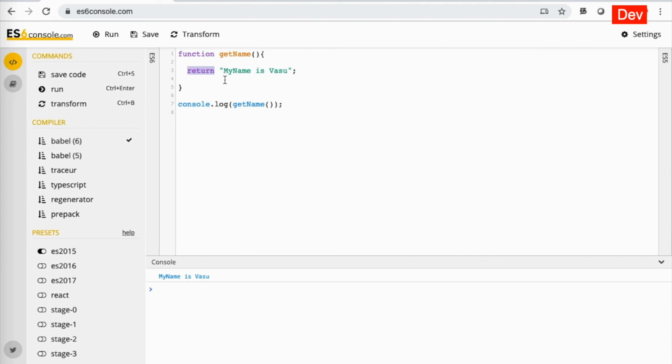If there is no return statement, the console statement itself, all we need is to just call the name, so that the execution happens within the function block. Within the curly braces, the statement will be executed. So once I call it, let me clear it, I can expect an output to come.